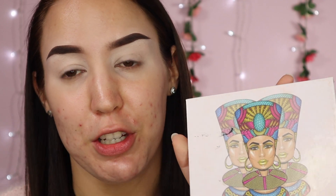I've done my eyebrows and I've put on my P. Louise eyeshadow base, this is in the shade 0.5 — it's probably a little bit light for me, but we're going to deal with it. I'm going to start off by taking my Zulu palette by Juvia's Place and I'm going to use the yellow in here. I'm going to do one eye on camera and then do the other eye off camera and finish everything else up.